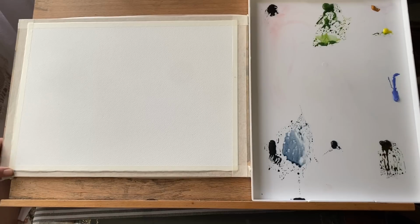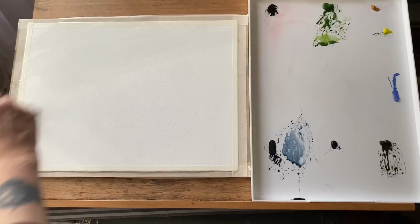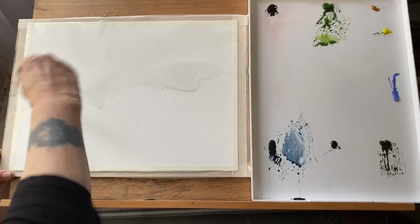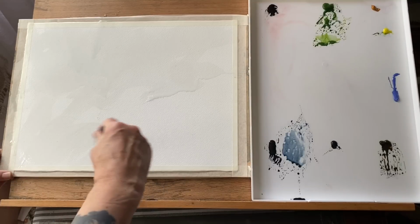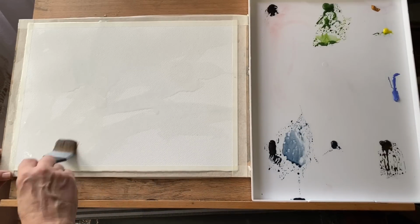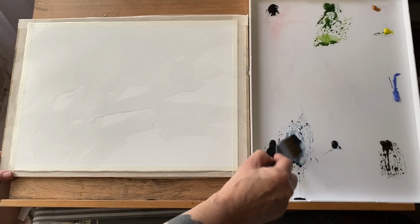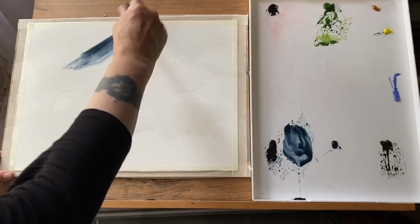So the paints that I'm using today are, from top left to right, I've got perylene green, sap green, raw sienna, lemon yellow, lavender, sepia, indigo and Payne's grey. But I'm not sure whether I'm going to use all of them.